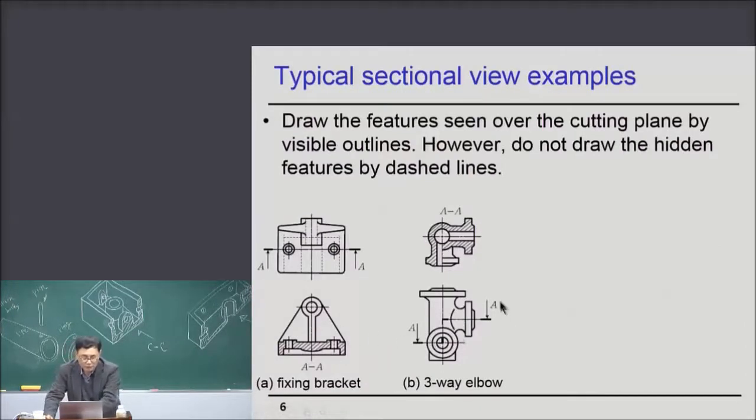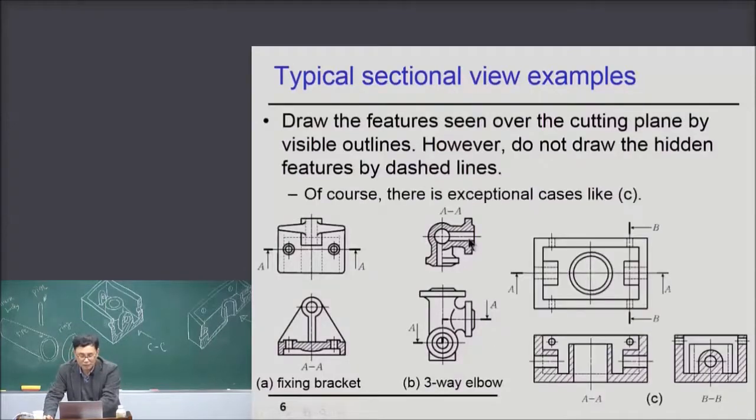So this is the offset cutting plane, and this is a nice example. Of course, there are exceptional cases like C where hidden lines may be used. But before I explain the exceptional cases of using hidden lines, I'd like to remind you how this sectional view is made.